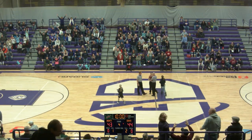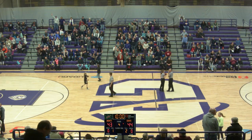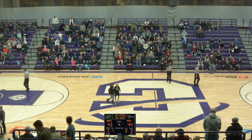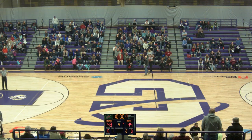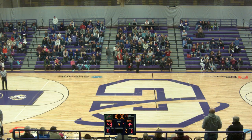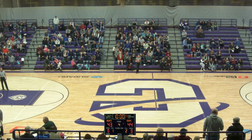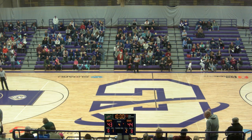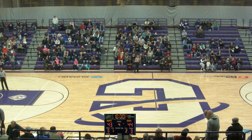This is an impressive comeback by the Dinos, who had a long, hard-fought match last night against Montana Tech, only to fall at the end on a last-second shot. Tech was winning that game by, I believe, 15 at one point. The Dinos battled back and actually took the lead with about 5 seconds left to go in the game. Tech had the ball, came down, and hit a three-pointer to go up with about a second or two left. And the Dinos just couldn't get a shot off to keep that lead going, and ended up falling to Tech.